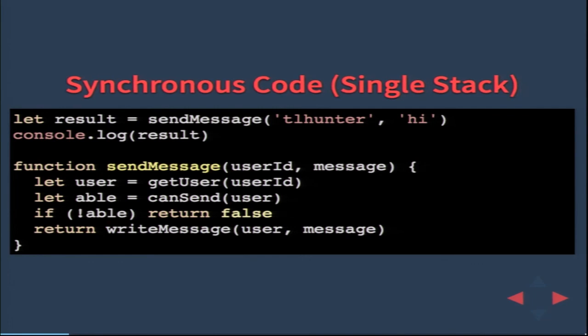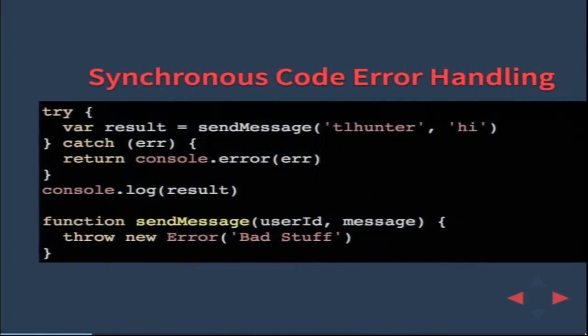But there's, again, that shortcoming I mentioned earlier, in that once we're running the code in this function, we can't stop and perform work elsewhere. That's, of course, where callbacks come in.